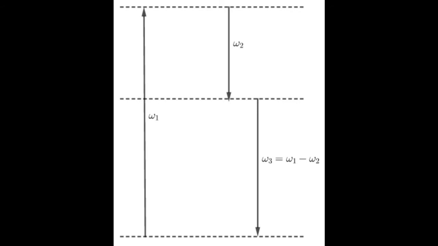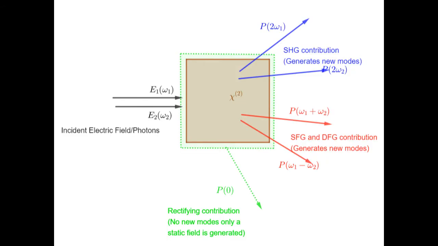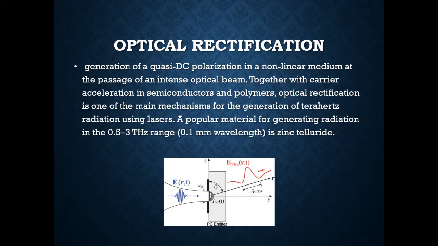To summarize when two modes of electric field interacts with a nonlinear material, we have the second harmonic generation for each mode along with a sum frequency generation and a difference frequency generation. Remember, we saw that the polarization field increased by a constant. This increase by a constant term is known as rectification.